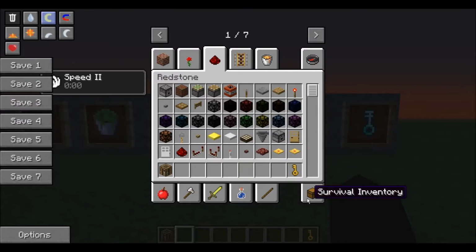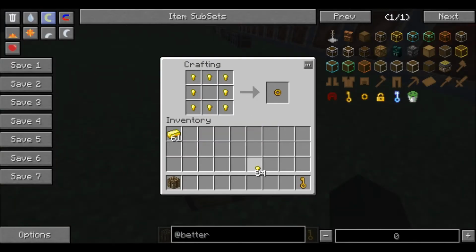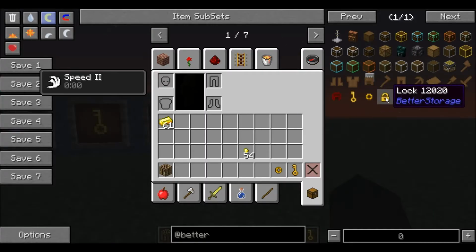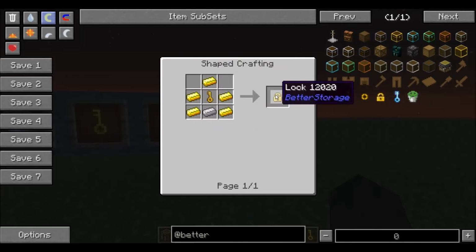The key ring, I'm pretty sure it does show you how to craft it on here. It does, so it's just this. Like so. And you get the key ring. So next in the line is the locks. And you make locks by putting an iron ingot and gold in this shape, and you get the lock.